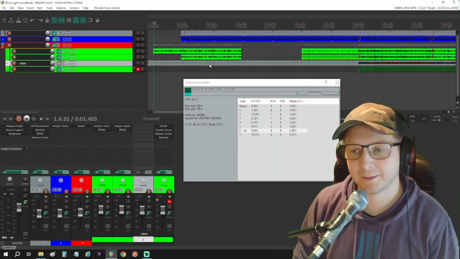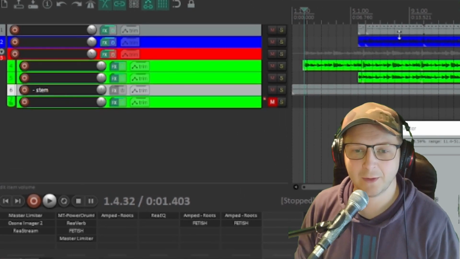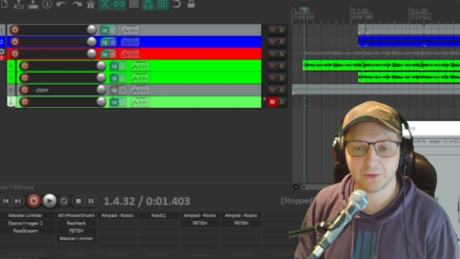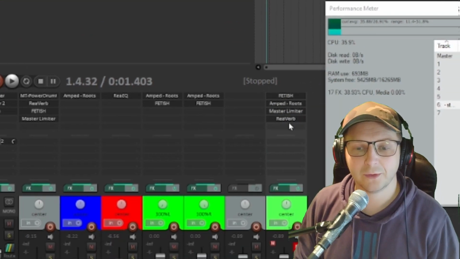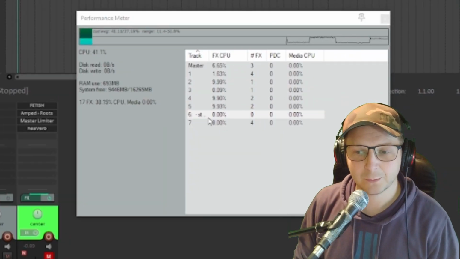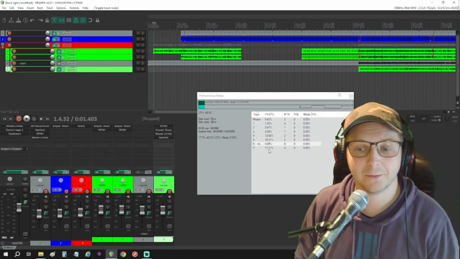Okay, so that took about a minute to process. So that's created an extra track in the project. You can see there I've got the grey one that is the new one, and then my old green one here which has been muted now, and it's got all the effects on it still. But now looking at the performance meter, we've got 0% being used. If I unmute that green track, it's going to zip back up to 11%. So I'll mute that one for now.